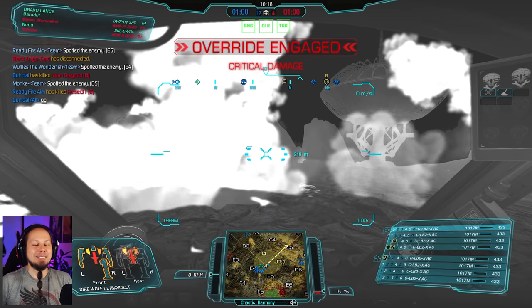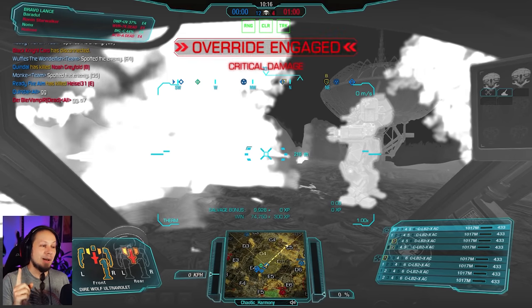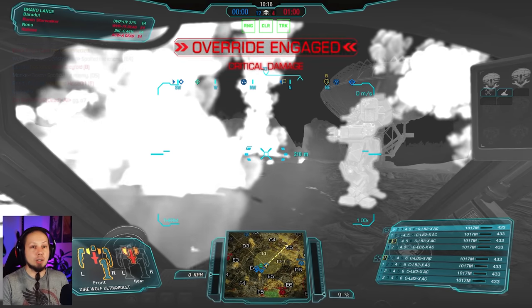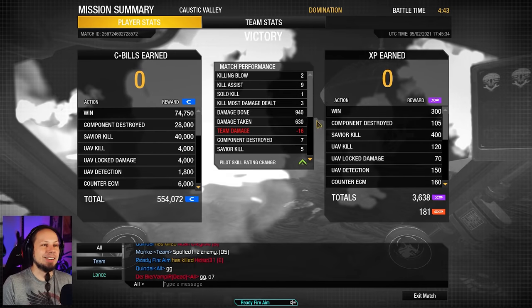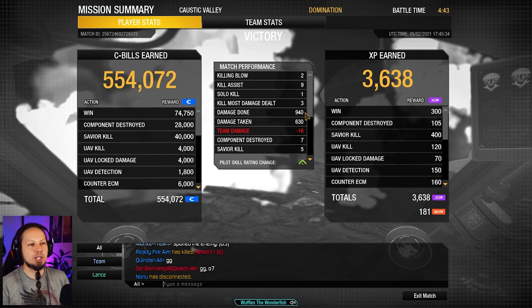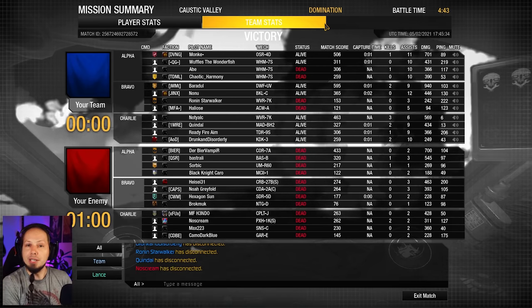Alright, guys. That was great. We still have 400 shots left, so we were technically not done yet. However, the mech is down to 37%. We lost a leg, our center torso is critical, both side torsos are open, and we're still alive. And that's the cool thing here. Let's take a look at the end score here. We got 2 killing blows, 9 assists, 3 kills most damage dealt, 940 damage done, 630 taken. We got 7 components destroyed, and that was your video for today.